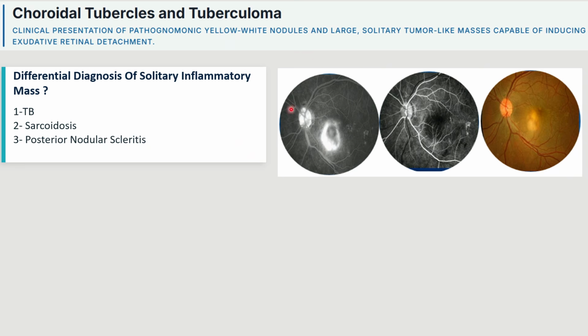In fluorescein angiography, as you can see, in the early stages there will be masking of the background choroidal fluorescence, and in later stages there will be late staining and late leakage. This masking is because of the highly granulomatous inflammation inside this lesion, which contains the bacilli of the mycobacterium. Both of them represent the same spectrum of the disease, due to miliary tuberculosis with associated severe granulomatous inflammation trying to restrict the invasion of Mycobacterium tuberculosis in the posterior segment.